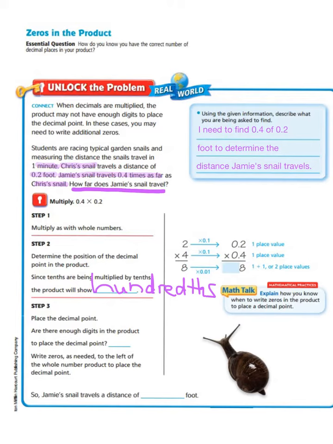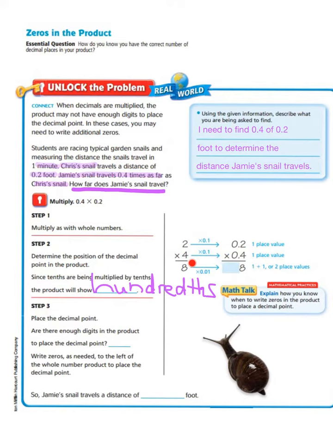So we are going to take 2 wholes and make it into 2/10 by multiplying by 1/10. We are going to take our 4 and multiply it by 1/10 to get our 4/10 back. Now, since again we are multiplying tenths by tenths, our answer will need to be in the hundredths place. So we'll multiply our 8 times 1/100th, and that will give us an answer of 8/100ths. Which means we will need to move our decimal place 2 places to the left.